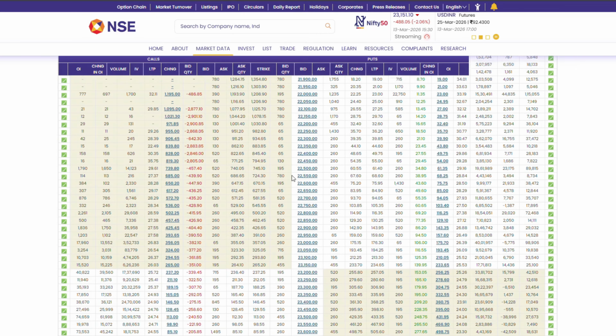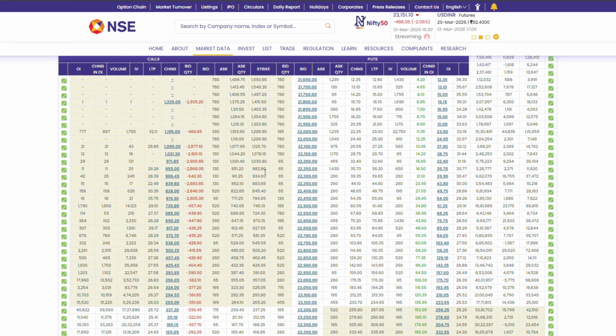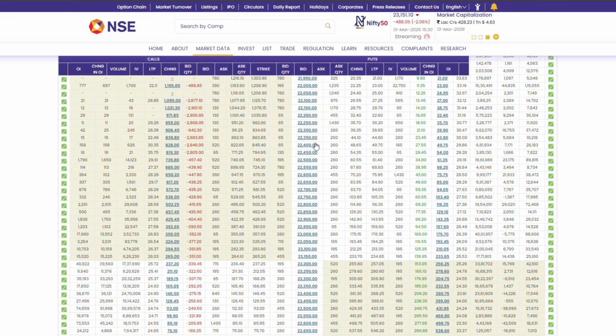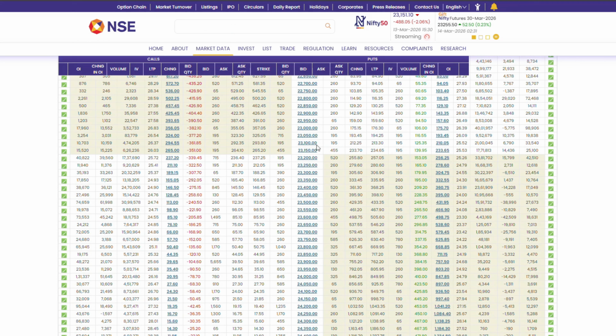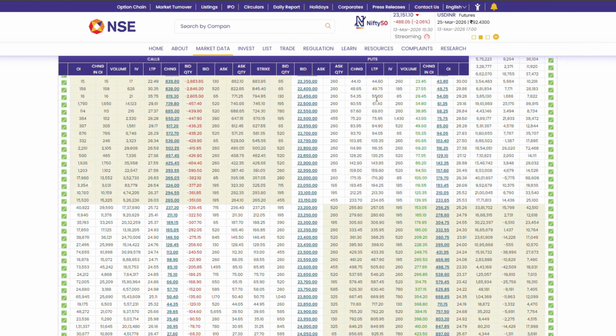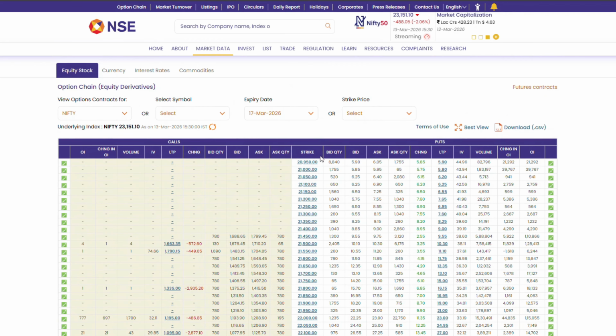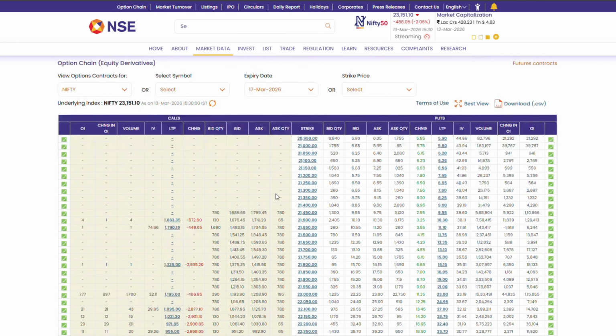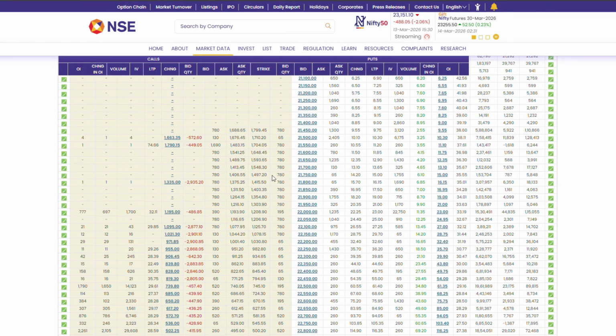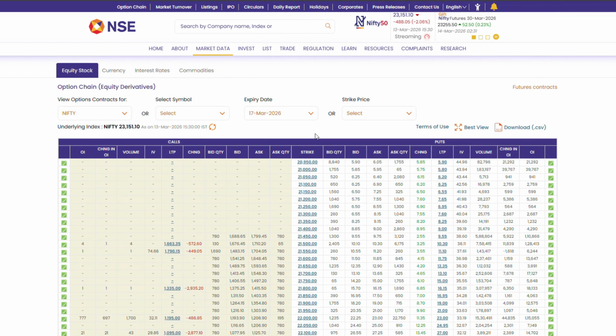If you want to backtest an option strategy, a straddle, a strangle, an iron condor, or anything else, you need historical options prices, not just the index price. You need the actual premium of each option contract at every minute of the trading day for contracts that have already expired months or years ago. Now, if you go to the NSE website, you will only find end-of-day data. Zerodha does not give historical options data. Most paid tools are either very expensive or have incomplete data.